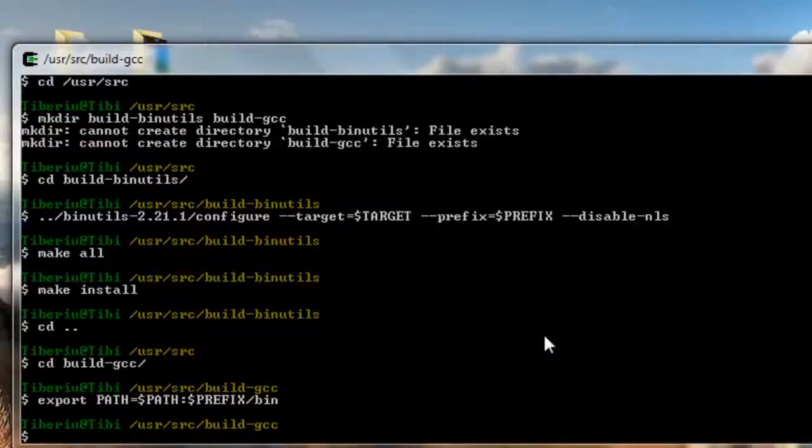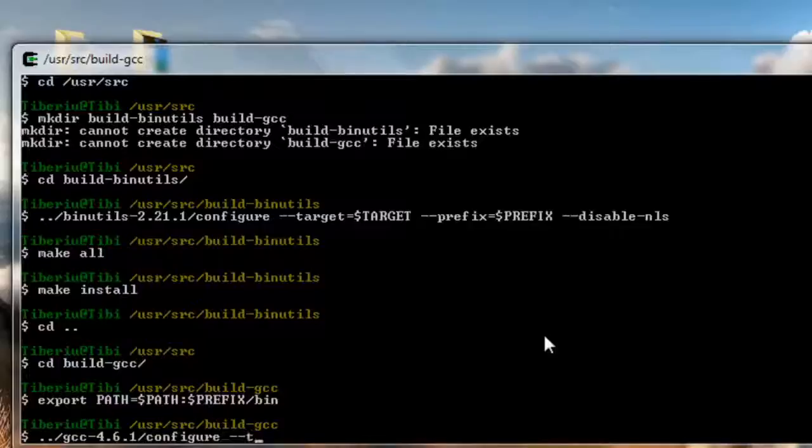Now the next thing to do is to configure. To do that, we launch configure, which is located in the previous folder, /gcc version number. You can always use the tab key to autocomplete the name of a folder or a file. And type configure.